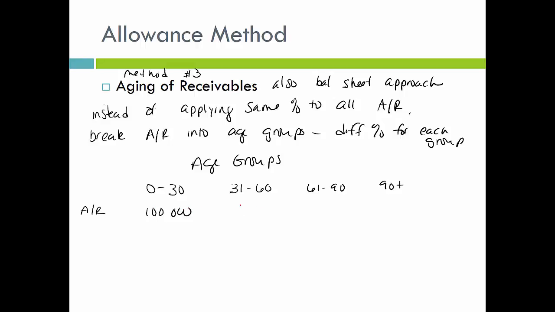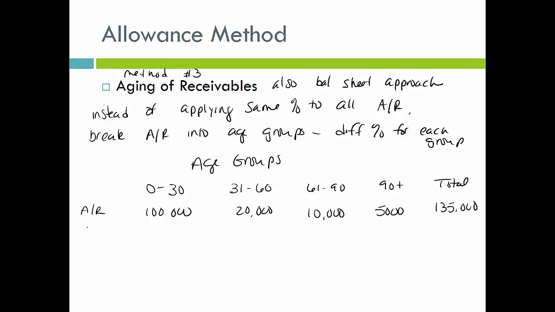And then stuff that's 1 day late, maybe I have $20,000 in receivables there. The stuff that is 60 to 90 days, let's say I have 10,000 there, and I have $5,000 of receivables that are 90 days late or more, they've been sitting here 90 days or more. And so you total that up, and my total accounts receivable are 135. Now in the last method, I just took this total accounts receivable 135 and applied 1%.